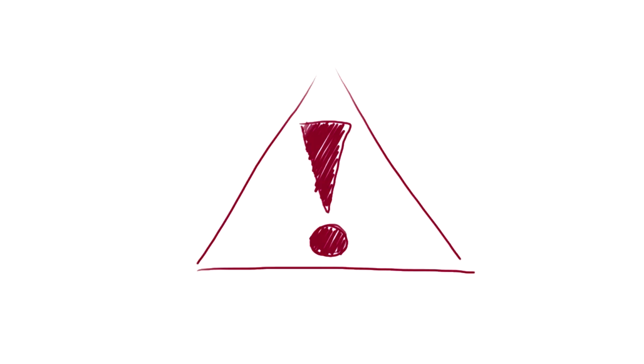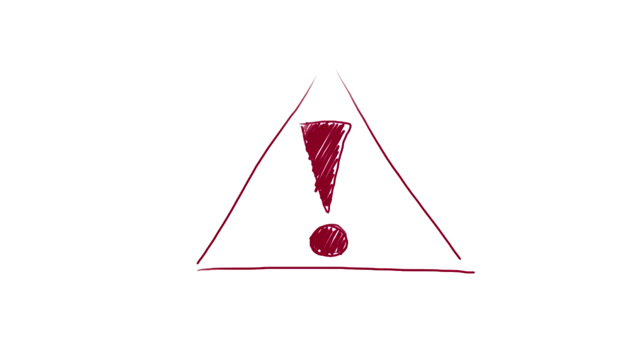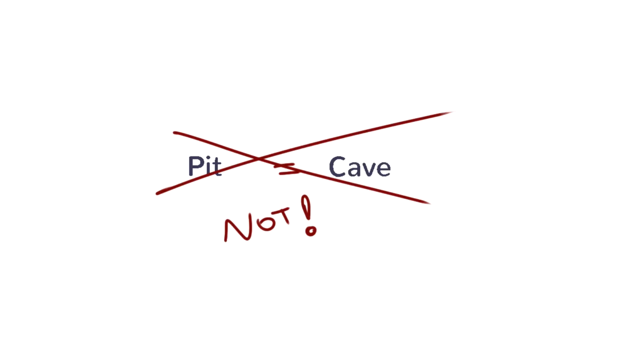Vocabulary. As a proofreader, you will have to look for synonyms if there are too many repeated words and expressions. But watch out, don't use uncommon words that nobody knows. For example, an old synonym for competition judge is agonarch, but nobody uses the word agonarch. Oh, and every time you think that a word may be a synonym for another word, check it. I mean, don't use pit as a synonym for cave because they aren't the same thing.